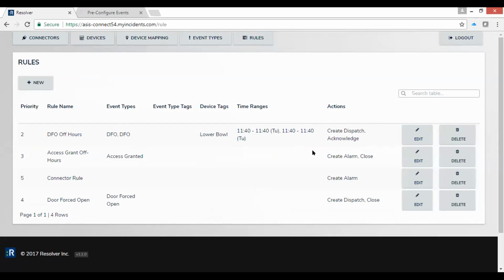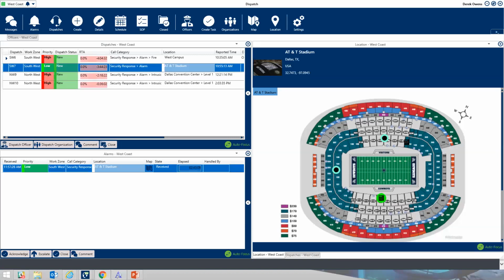So the obvious next step for me, past this, is to go back and show you how this works. So I'm going to stop this share and go back to my dispatch sharing. And that is going to be, I think, this one. Okay, RT, you want to give me the green light? Make sure I have things running properly here. Green light. Okay, so the first thing I'm going to do is trigger an alarm.